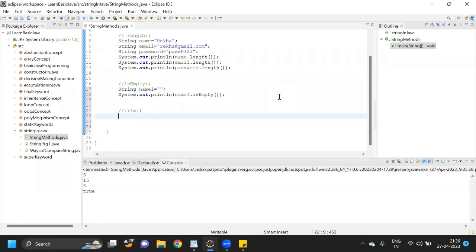So how does trim work? Again, I will take some string here. Let me take another string. Let's say I'm taking String name2 is equal to, let's say again I'm giving the name Rekha.